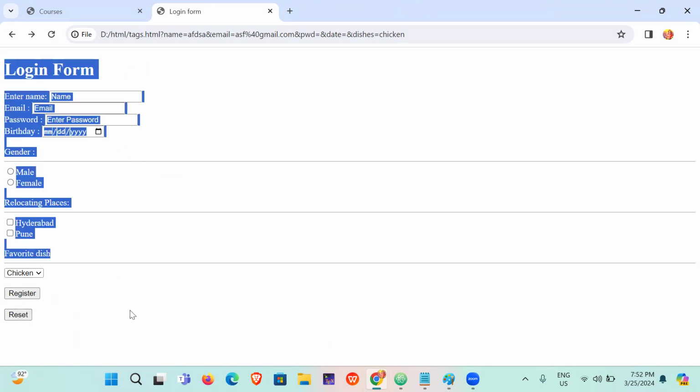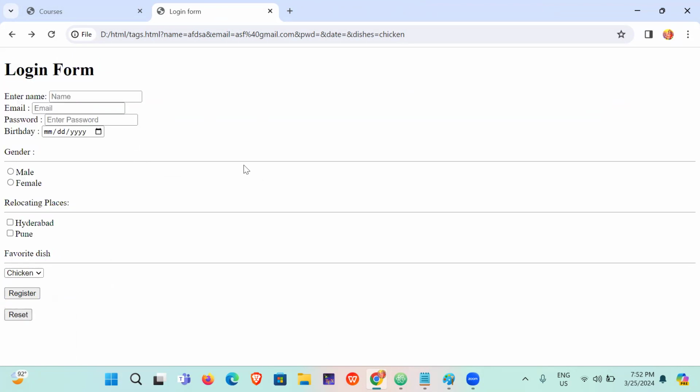Okay, this is a simple login form. In the upcoming sessions, I will explain div, span, italic, bold, and how to keep an image, and I will explain everything. And I will create a simple registration form. It consists of only the front end, and after completion of this HTML, when I start a session of JavaScript and Django, I will explain full stack web development, meaning how credentials are authenticated and everything.